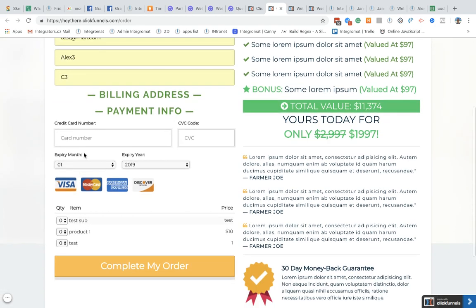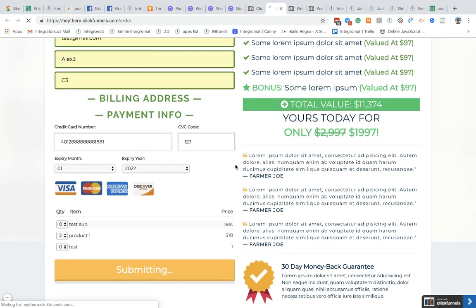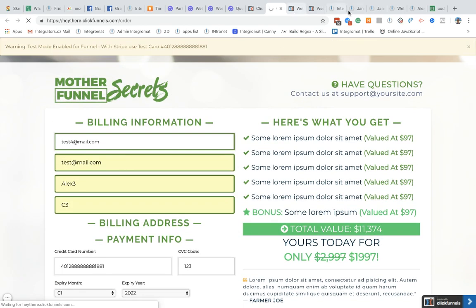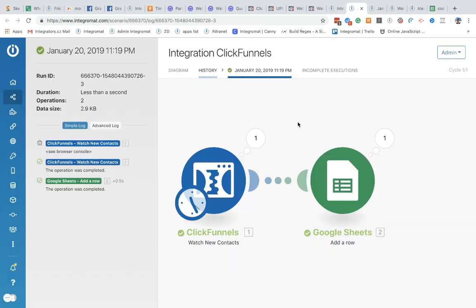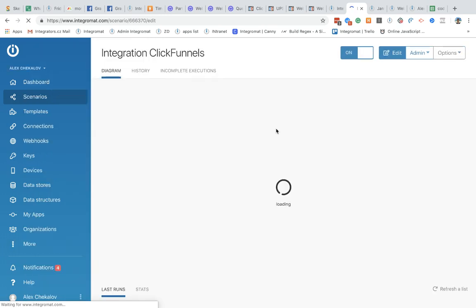Okay, so we have probably a couple of duplicated fields. Okay, our purchase is submitted, and we should get the information about it in 30-40 seconds in here. Okay, so while we're waiting, we can check and discuss a couple of cases which may happen with ClickFunnels products.